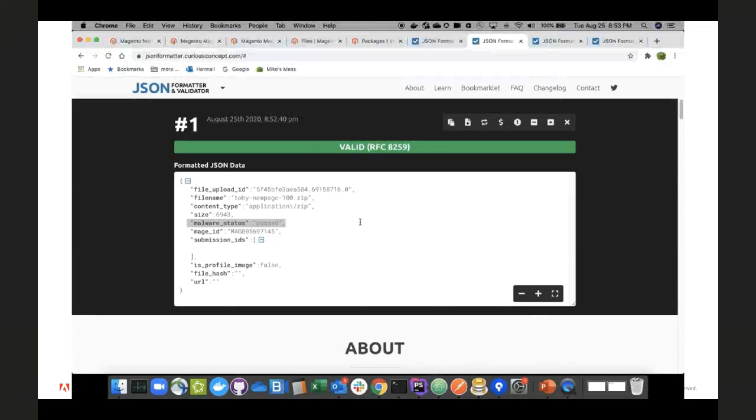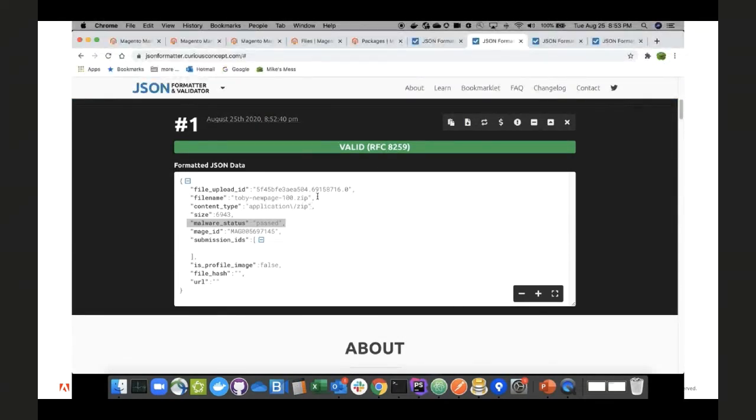Part of the API, which is not part of this demo at all, is a callback where, if you were running a program, you could register a callback so you'd know exactly when this malware scan passed.